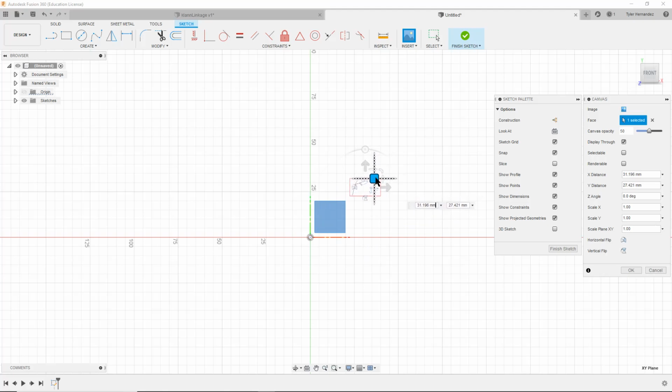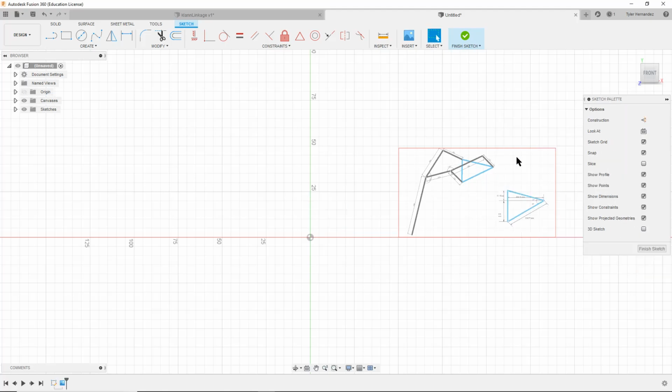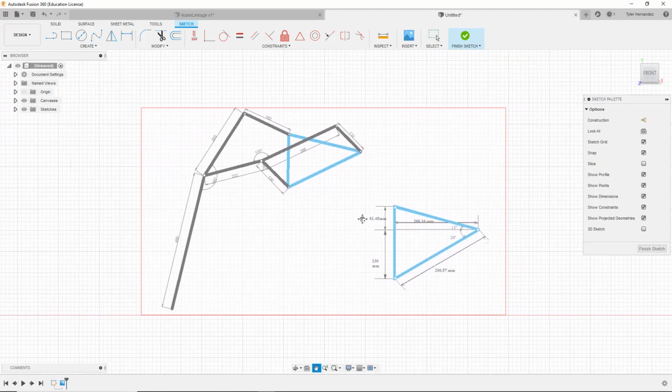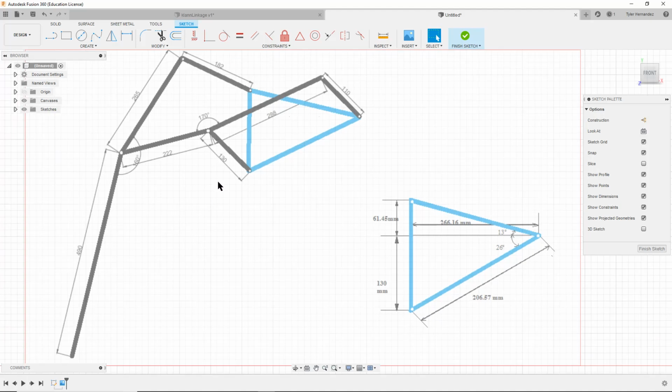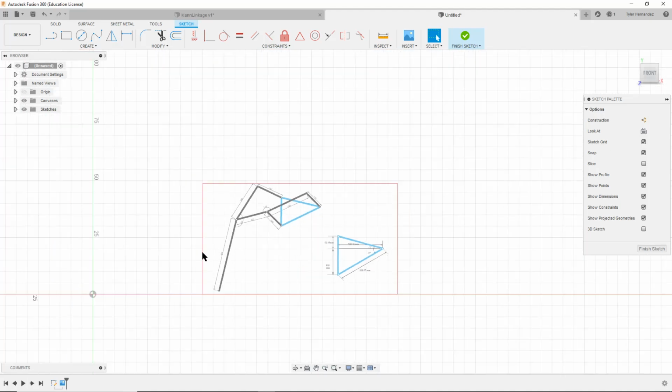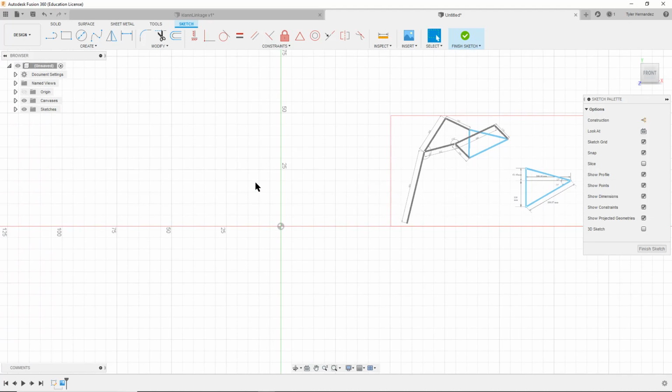on my screen here, and I can make it bigger if I want to, and I'm actually going to move it over here so it's out of the way, and I can come over there periodically to look at it and see what size pieces I need to be using. So I'm going to hit OK, and now I've got this picture here that shows all of the dimensions I need for my sketch.